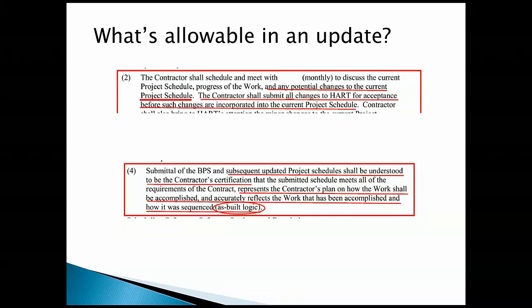So you have these two different philosophies in the scheduling world generally, and it's a very contentious debate that goes on on many projects. How should you incorporate changes? What changes should be allowed? How do you manage those changes to the schedule and keep control of it? So that's one of the big things that you want to check in your schedules, is what changes are being made. And just in my opinion, I think a schedule should be changed as things change.